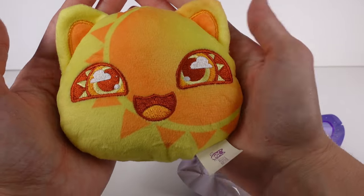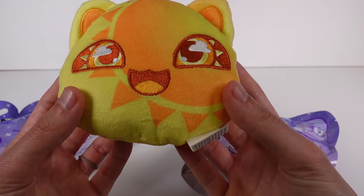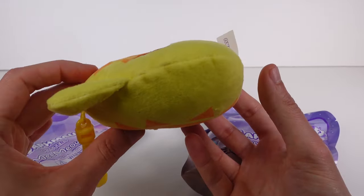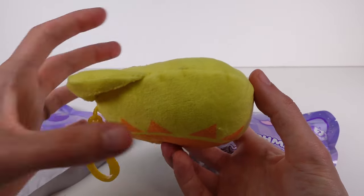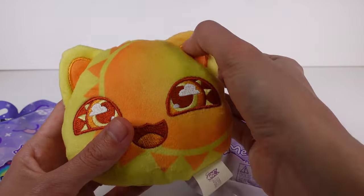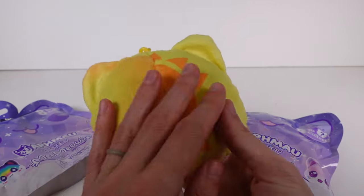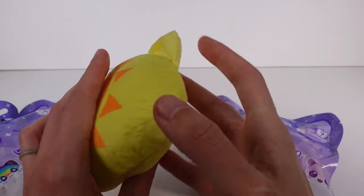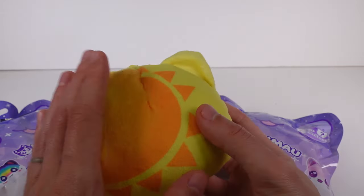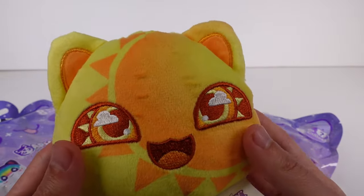It's about as big as both my hands — so, so adorable. It's just the head, and it's kind of on the flatter side; it's not like super stuffed and wide. But we have beautiful embroidery on the eyes. Let's talk about the sunshine on the back — it's a plain soft yellow, and then there are a lot of different yellows and oranges to make up the sun pattern on the back and on the front. And it's just really, really cute. I just love it.